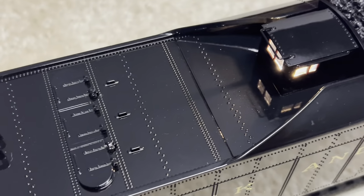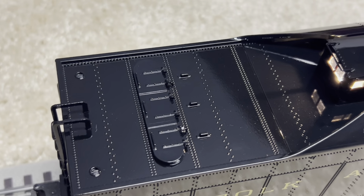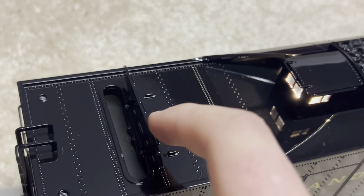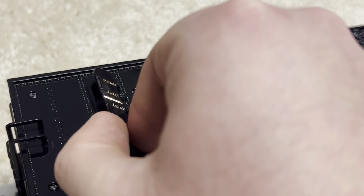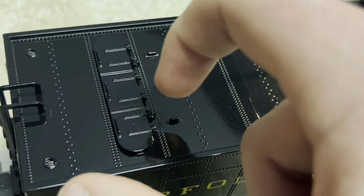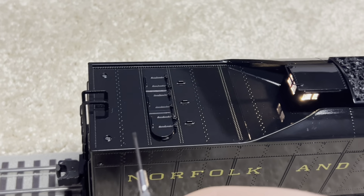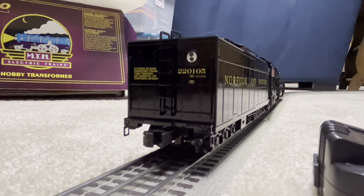And then, of course, you got a lot of rivet detail all the way back down here, which looks fantastic. Behind the doghouse, there is a separately fitted water hatch right here, which does open up. There's nothing underneath, but it is nice that they have gone through the trouble of making this a separately fitted part and giving you the ability to open and close it, just for that realism factor. And even it has been very well detailed with lots of latches and riveting and even some separately fitted grab irons, it looks like. And of course, just like the rest of the engine, there's tons of rivet detail, which is really nice to see. The back of the tender is also very well done.